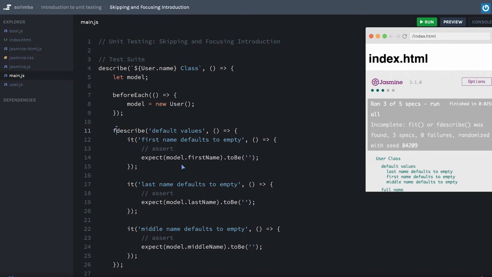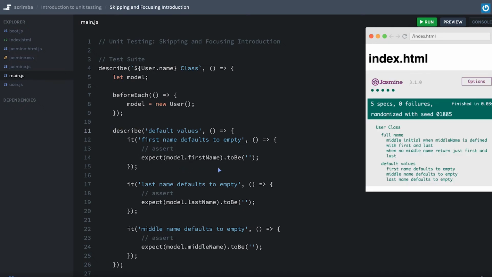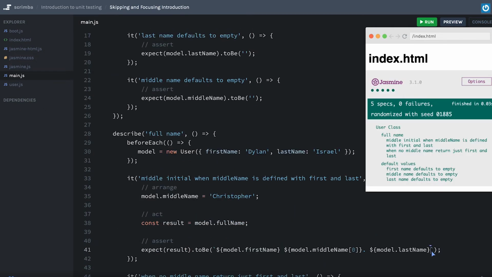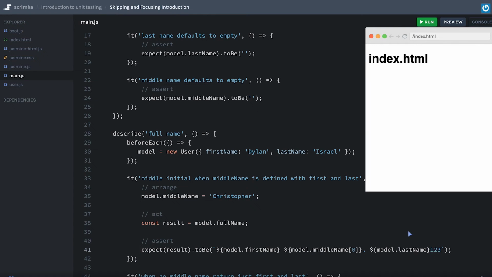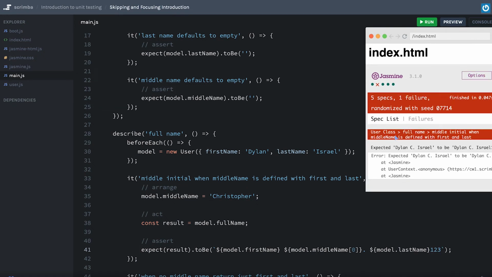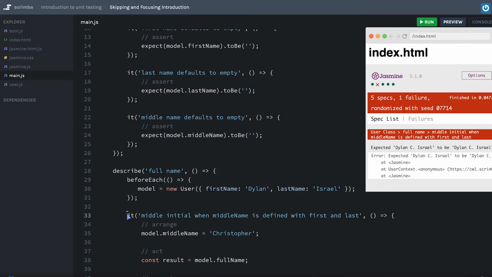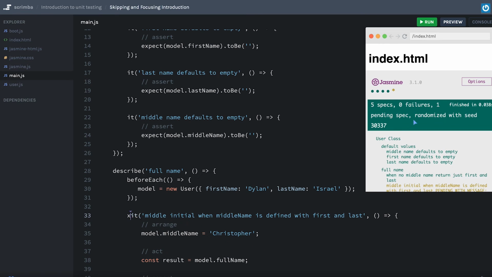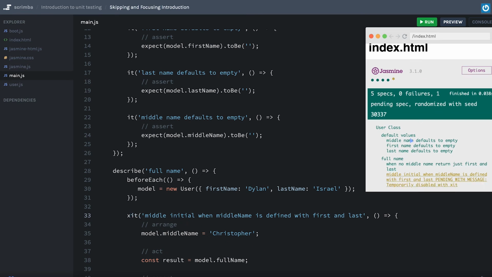By the same token, if we remove this and we still had the 1, 2, 3 here, that it was failing, and we knew for some reason this test was failing and we were going to work on it, but we needed to skip it for now, we can put an X on it and it's going to skip it, which you'll see it's still going to skip it like so. And we can do the same thing for our describe block.